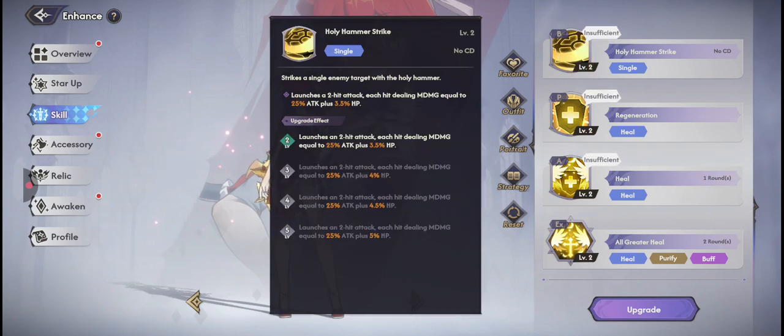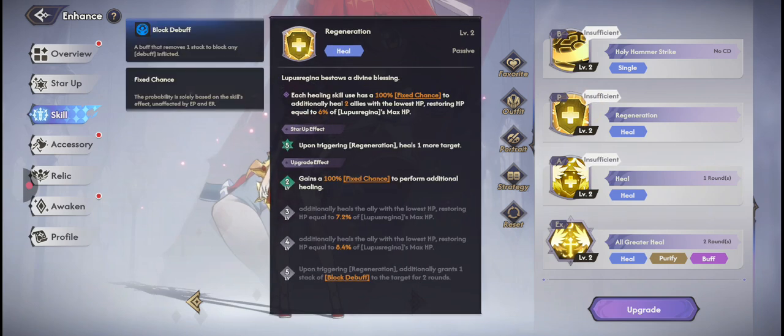Her basic attack is just a two-hit attack based on a percentage of her attack plus HP, but the attack never changes, so she ends up hitting with 50% of her max attack in the two attacks plus a certain amount of her max HP. Her passive means that every time she heals, she will additionally heal two allies with the lowest HP based on her max HP, but the percentage is not a lot. As you can see, it starts at 6% and the max level is 8.4% of her max HP.